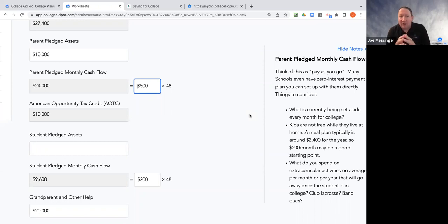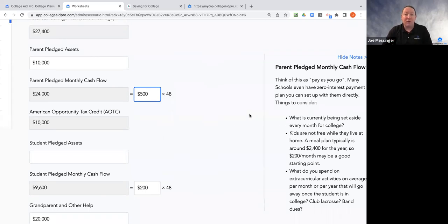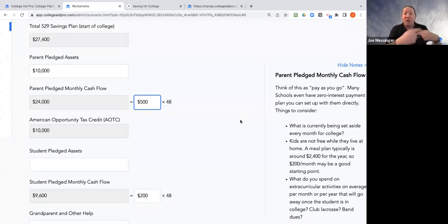But understand, here's the cash flow that we can do. You can either do it through that tuition payment plan to pay the bill, pay as you go, or you might want to consider flowing that cash flow back through your 529 college savings plan. So you're always kind of pre-filling for the next semester into the college savings plan. Be cautious of how much you have in your college savings plan. Make sure you're not going to overfund it. But in my experience, for most families, that's not usually the problem.